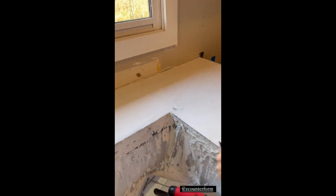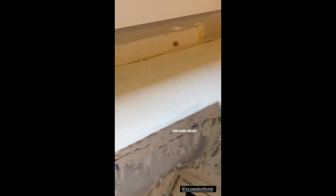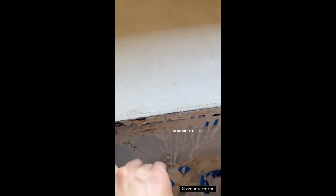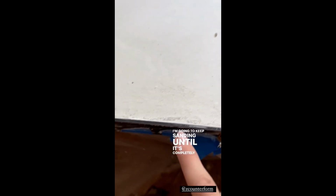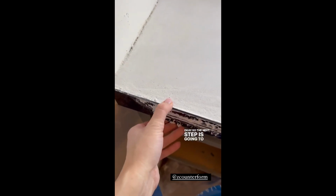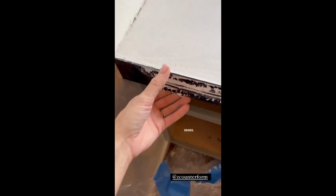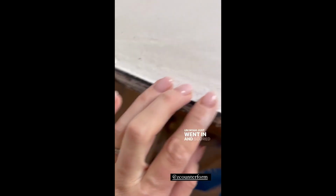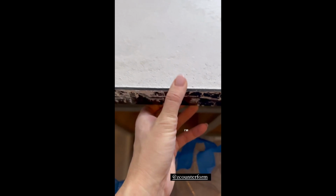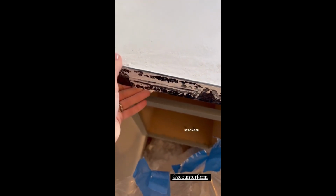We're sanding the countertops, and what we're trying to do is just get any of this concrete off of this black little lip right here. So you'll see, like, I just sanded this, and we're going to keep sanding until it's completely exposed. Okay, so the next step is going to be to break off these edges. Noah just went in and scored this with his knife, so you can see it's kind of like pulling away. I'm going to let him break this, though, because he's a little stronger than me.